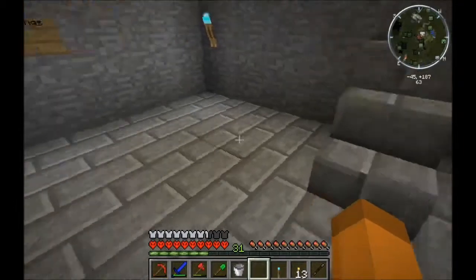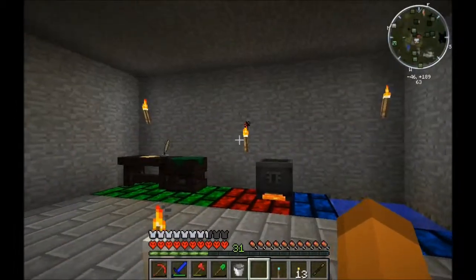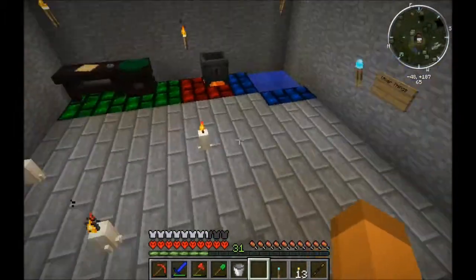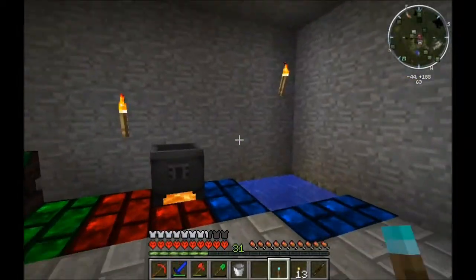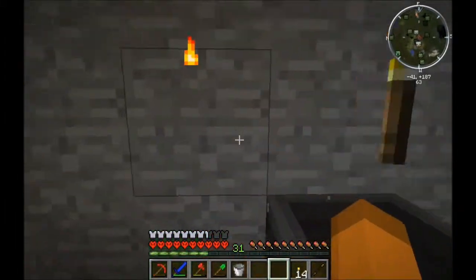Take a look at these candles. What do you think? Don't really like them. What do you mean you don't like them? The torches look cooler. Which one? The sulfur torches look cooler. Oh, yeah, you're probably right. They've got that nice blue fire. It's because sulfur actually burns blue. Did you know that?